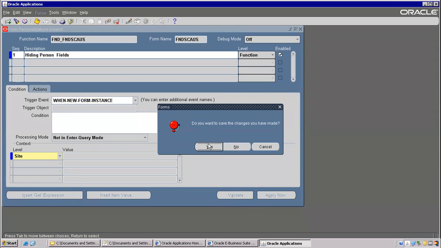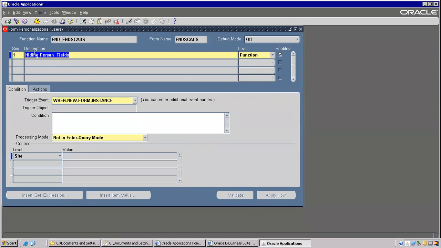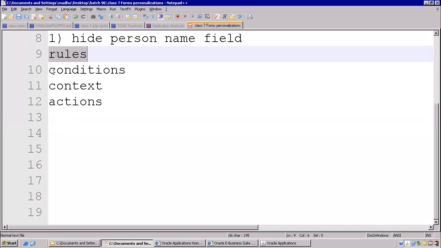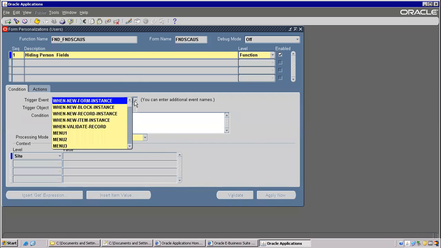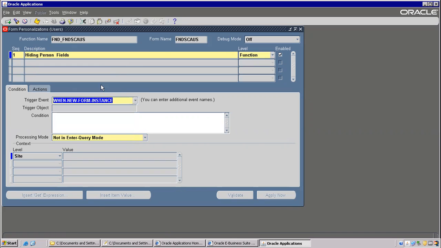Now conditions, as I mentioned here. This is the second section, conditions. Now we have various types of triggers. These are called triggers, and they fire in a sequence also. First, form level. Let's say I'm considering only this form to explain to you, because you are not aware of forms, right? So this is called a form.